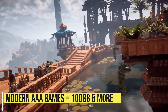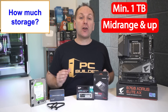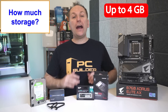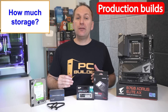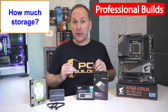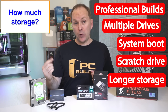So how much storage do you need? SSDs come as small as 120 or even 256 gigabytes, but given that today's triple-A games now regularly require up to 100 gigabytes and beyond, I strongly recommend a minimum of 500 gigabytes for your boot drive for ultra-budget builds, and for anything mid-range or higher, at least one terabyte if not two — especially given how cheap storage has become. Drives as large as four terabytes are now widely available, and drives up to eight terabytes are on the market. For productivity builds and video editing, I recommend a minimum of one terabyte, and potentially multiple drives for different purposes.